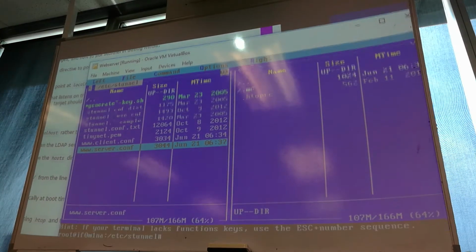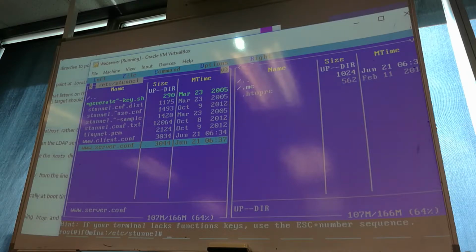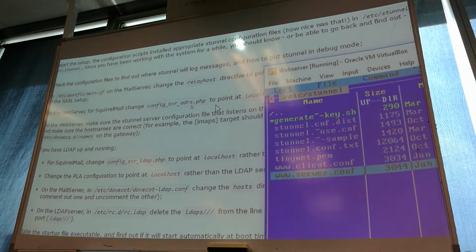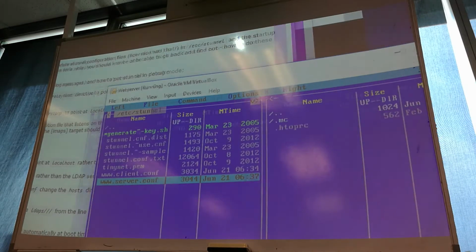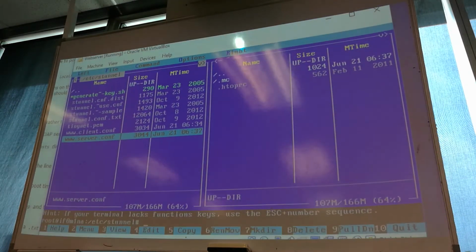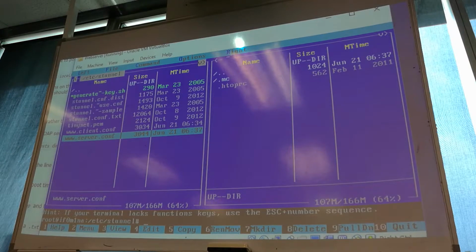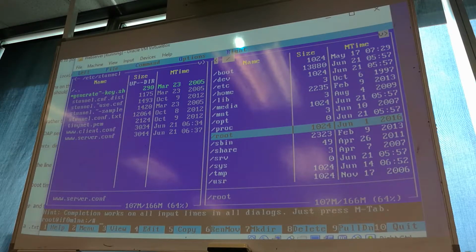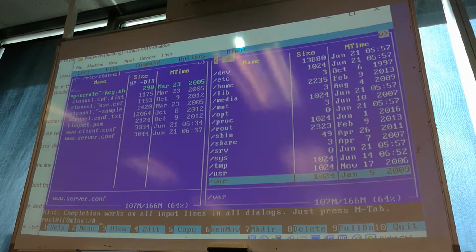So, where are we going to find this config server address.php? What? Sorry? /1 folder. Oh, good news, man. You're spot on. You're right on the ball today. Okay?